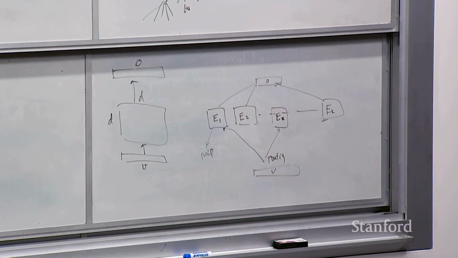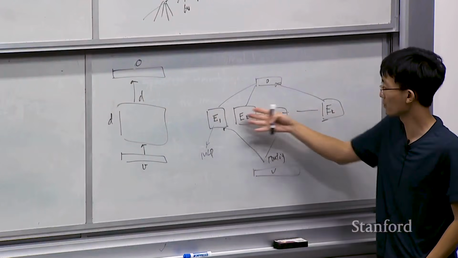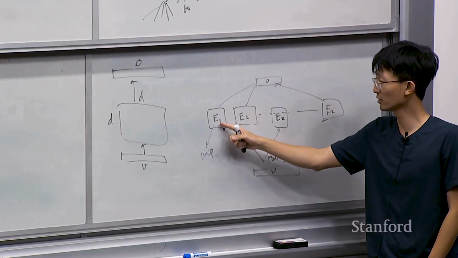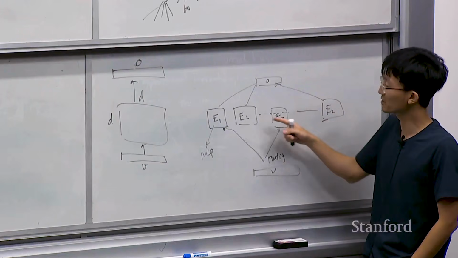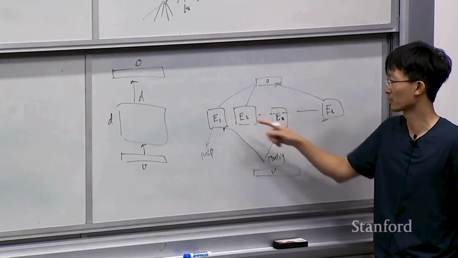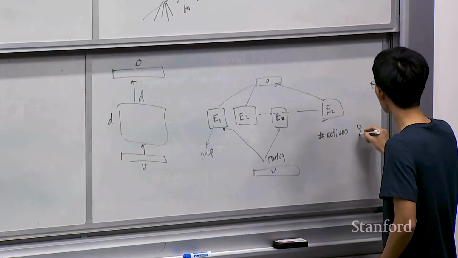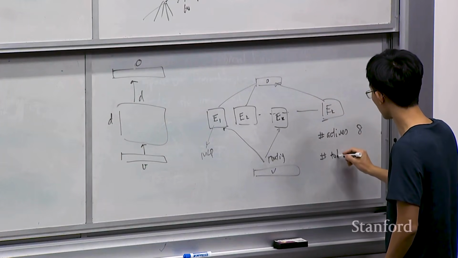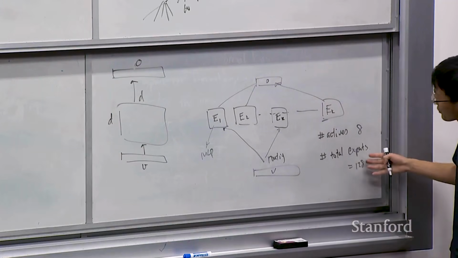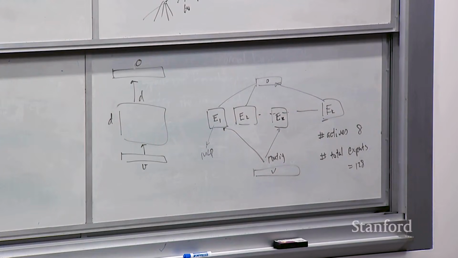So now you can disentangle the memory and the compute, in the sense that you have a big memory, or a big number of parameters, because you have a lot of these Ei components, but the number of active ones in each actual compute is a smaller number. For example, the number of actives can be 8, but the total number of experts maybe is 128. So you have 128 experts all sitting in memory somewhere, and each time you compute, you only take a subset of them.